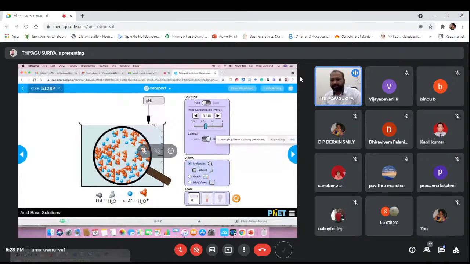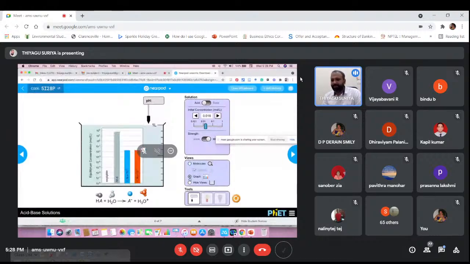Here you can change the solvent. If you would like to go with the graph, then choose the views. So these are the things I'm doing. Are you able to do the same thing from your end? I'd like to know. Just track, you can keep the cursor in any place, and you can just rotate. Automatically rotate. Yes, thank you, Shanti ma'am.